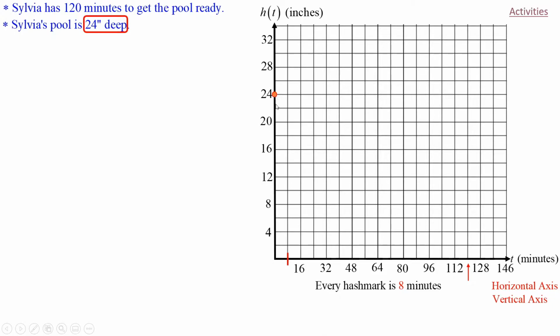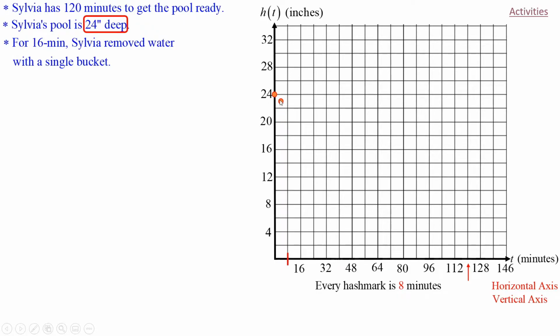24 inches, 1 bucket, it would drop down to, oh, and a little note, for 16 minutes, Sylvia removed water with a single bucket. So we're going to remove this water with a single bucket, 1 bucket at a time for 16 minutes. So we're going to go from here to here on the horizontal axis for time. And now picture the water just dropping. So it would do something like that right there.